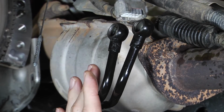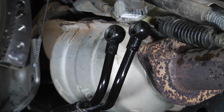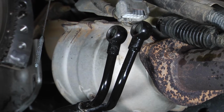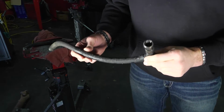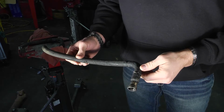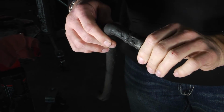The other thing that we see quite often on the cooler lines, I have some other cooler lines that are not off of this particular vehicle. I'll show you what to look out for on these. These particular cooler lines come off of a Dodge diesel pickup truck. And it's very common on these cooler lines.